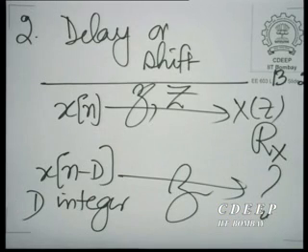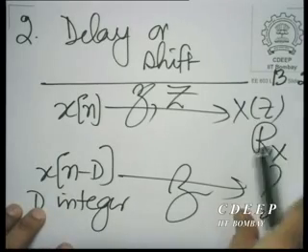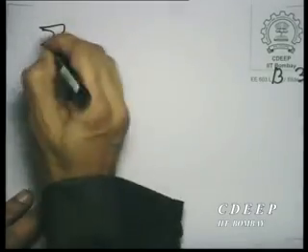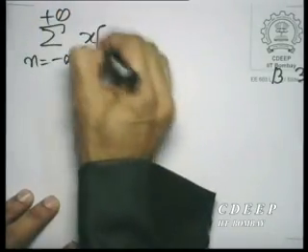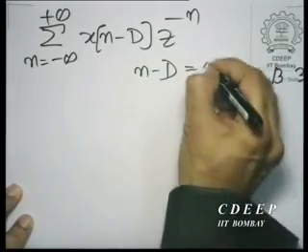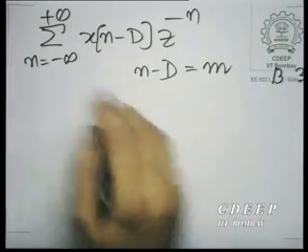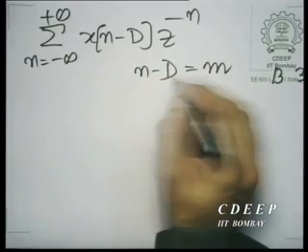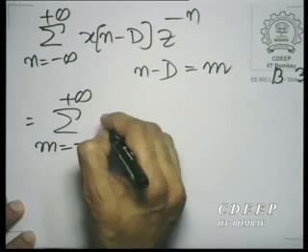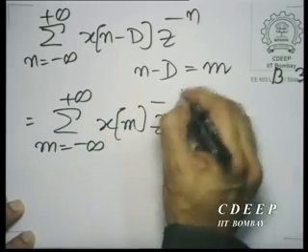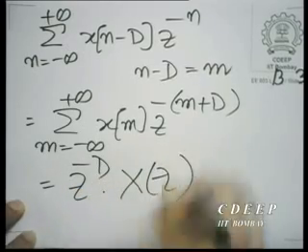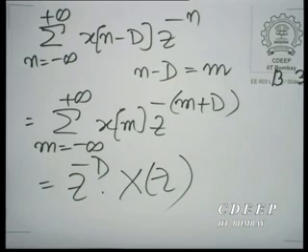It is very easy to answer this question. We only need to write down the summation. The summation, n going from minus to plus infinity, x[n minus d] z raised to the power minus n, can be evaluated by putting n minus d equal to m. Now, when n runs over all the integers, so does m for a fixed integer d. Therefore, this can be rewritten as the summation m going from minus to plus infinity, x[m] z raised to the power minus (m plus d), and therefore that's z raised to the power minus d times X(z). The only difficulty is what happens to the region of convergence.